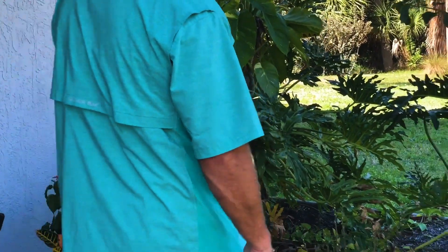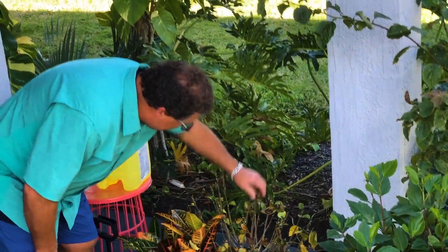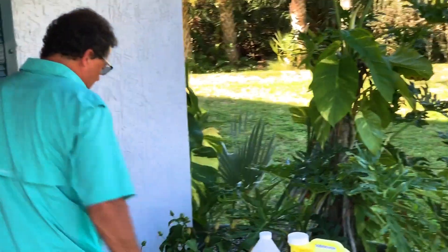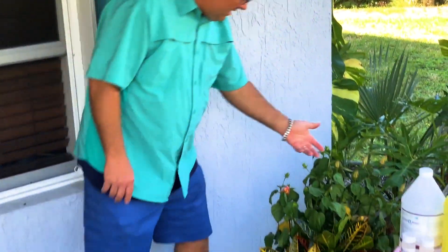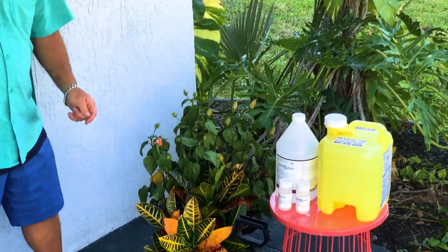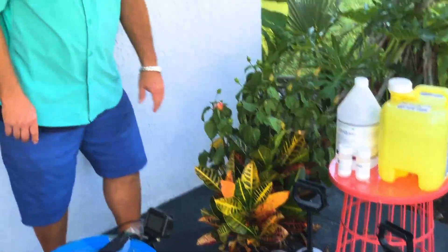As you'll see in this test, there's not much that's going to happen. Here we have — it's been about a week — the plant that we shot with the SH, and it's pretty much just gone. Over here on the plant that was sprayed with our product, you can see that we've got beautiful buds that are growing. The time-lapse shows it really didn't even affect this plant — none of the leaves are falling off, it's doing fine.